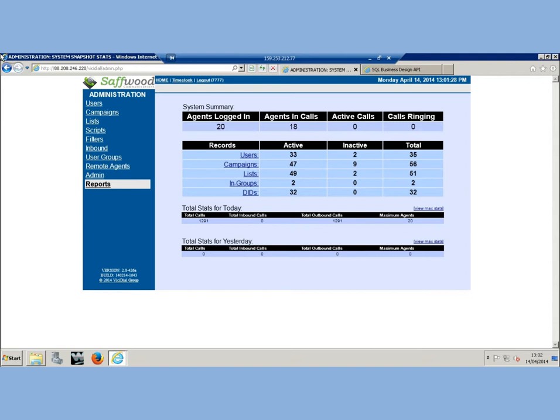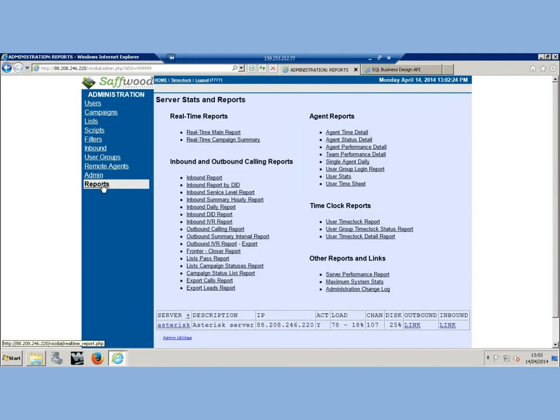In this demonstration we're going to look more briefly at the reporting elements of the dialer. That's going to be looking at a couple of reports for managers and also the agent facing dashboard that we're going to look at in a little bit more detail. So to start with, we're looking at the moment at the administration panel, and the first thing that we want to click on is the reports.